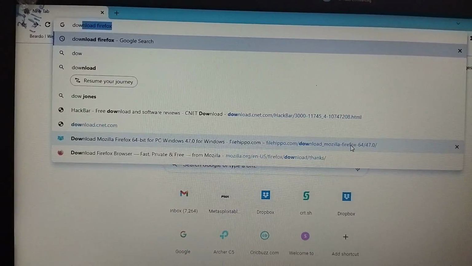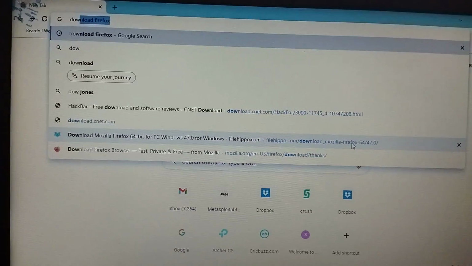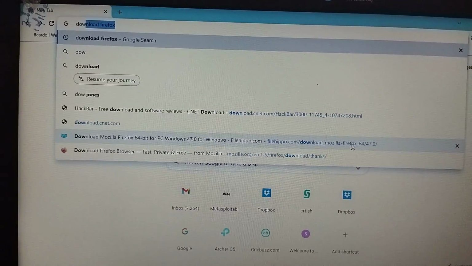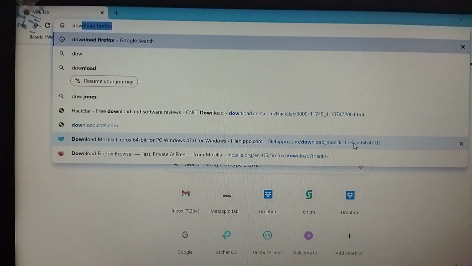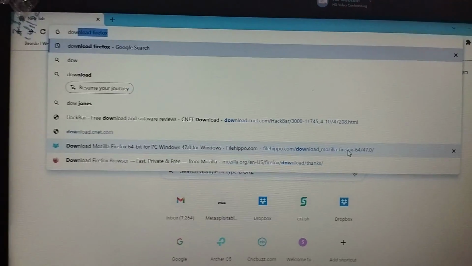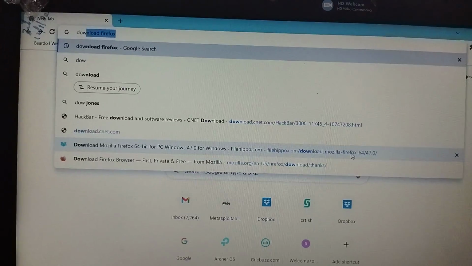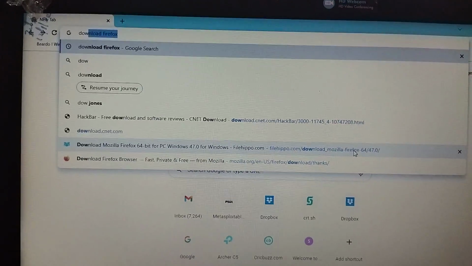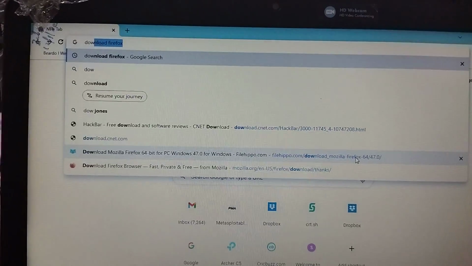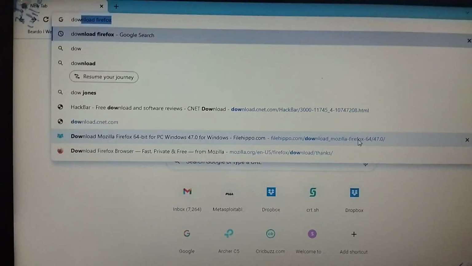Also this will come in handy if you're running just a terminal based operating system, like for example Metasploitable Linux, which is an Ubuntu distribution operating system. And this is mainly used if you're learning to be a penetration tester or an ethical hacker.